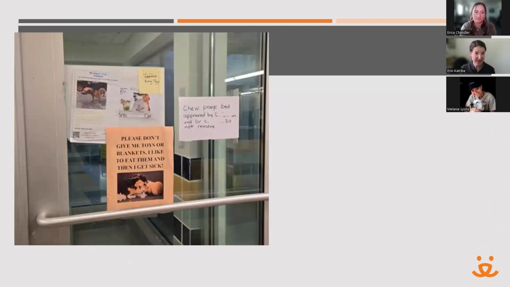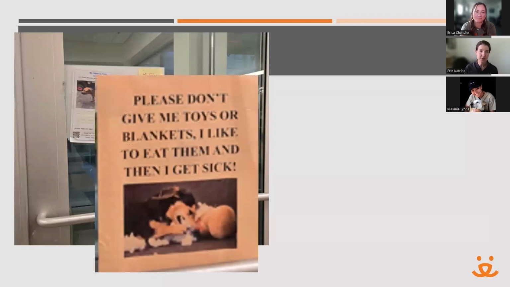All right, here's another kennel example for you. So again, another kennel that was encountered on rounds, and then lots of signage happening here. I'll give you a close-up. So this is the close-up of the signage that's on this kennel. As we walk through the shelter on rounds, we're thinking about things wearing our shelter staff hat, but we can also think about things as if we were a potential adopter walking through the shelter.